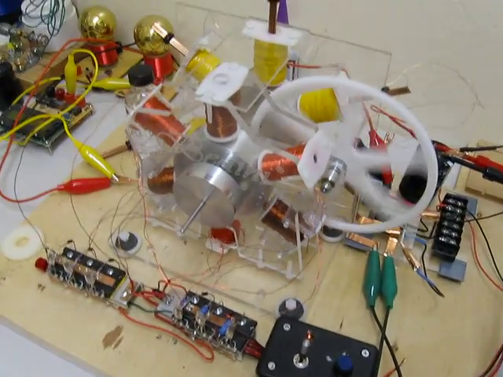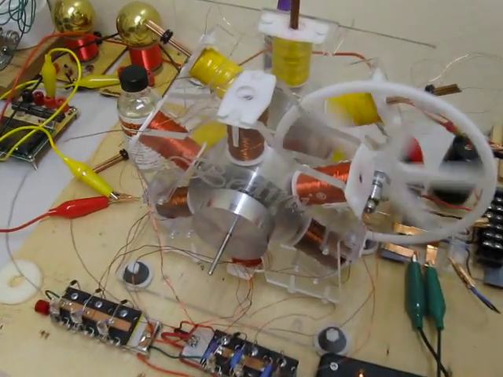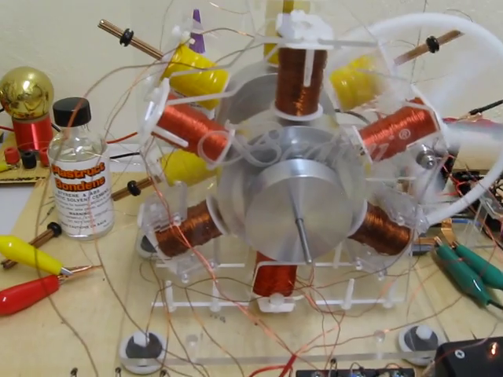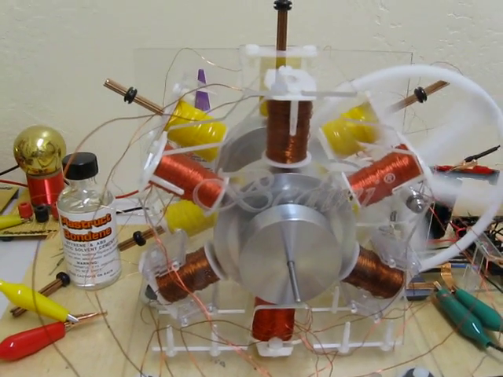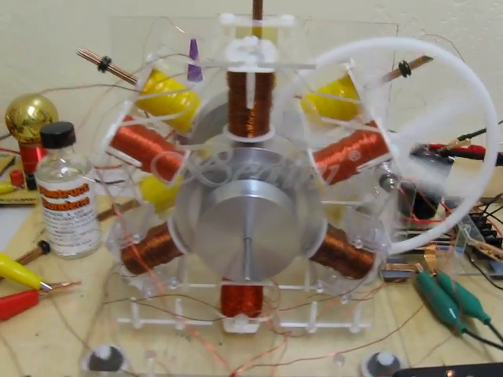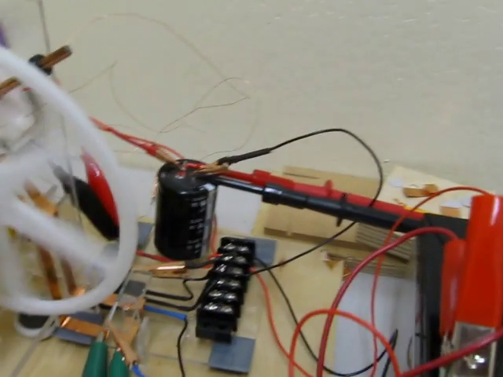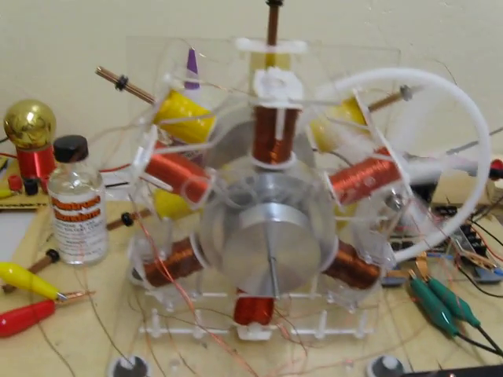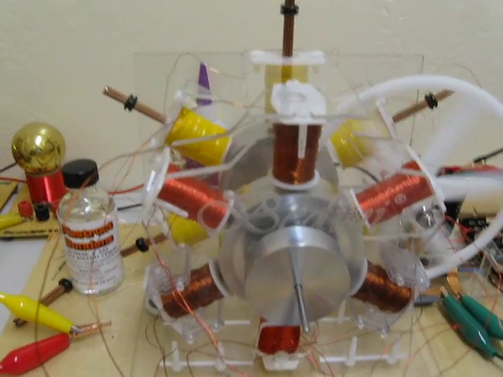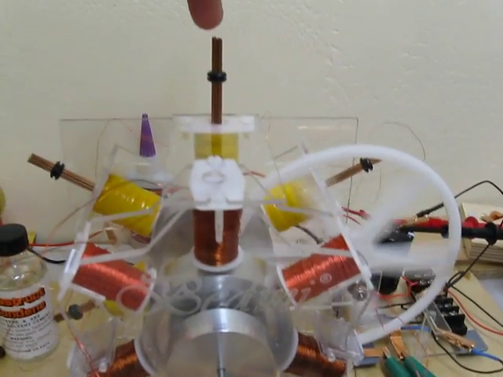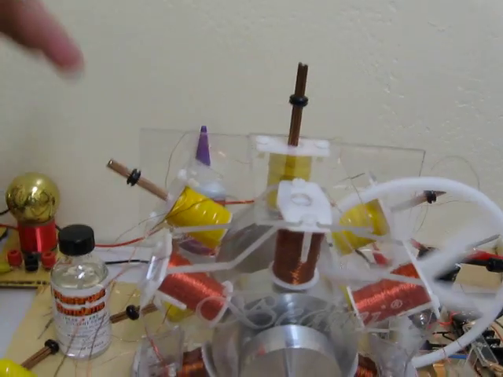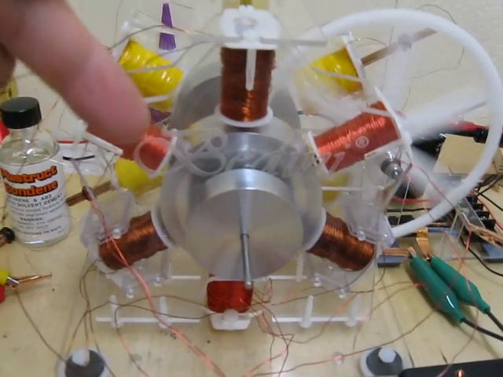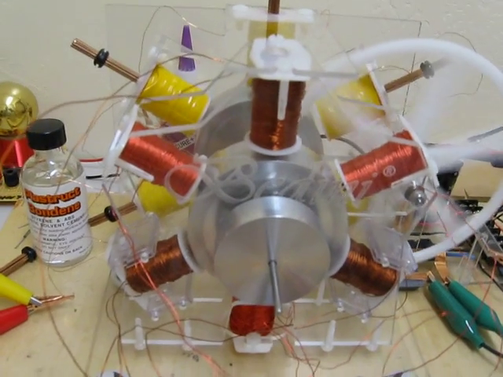Now, one thing that was really interesting about this setup, before I took the neodymiums out of the six-pole rotor, whenever I'd get this thing up to 4,000 RPMs or better, and had that capacitor pulsar circuit working, I noticed an anomalous situation whereby if I were to push the cores of the generator coils down, in other words, putting more of a load on the shaft, it would actually speed up.